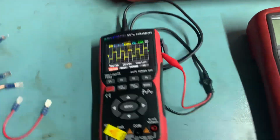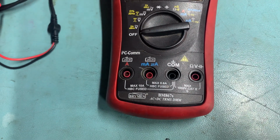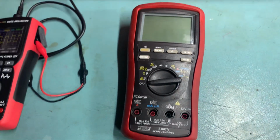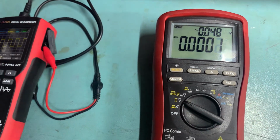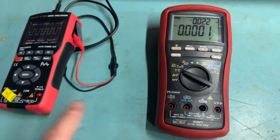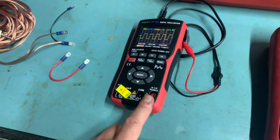And then finally, I've just got my own, what I'd call a semi-professional meter. So this is a Bryman BM867S. This is a good quality meter. I think it's 5 or 6 counts, so it's very accurate. If I'm trying to measure something that needs to be accurate, I'd always use this one. This is more accurate than the equivalent Fluke meter, but if you just want to check whether you've got 12 volts somewhere, this is useful.